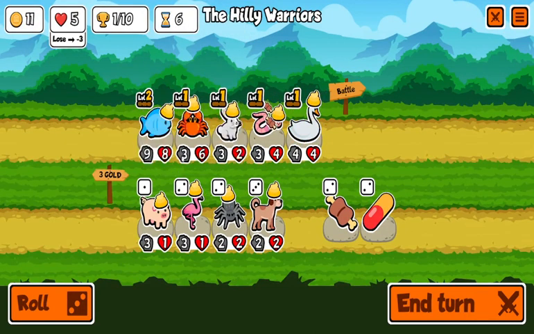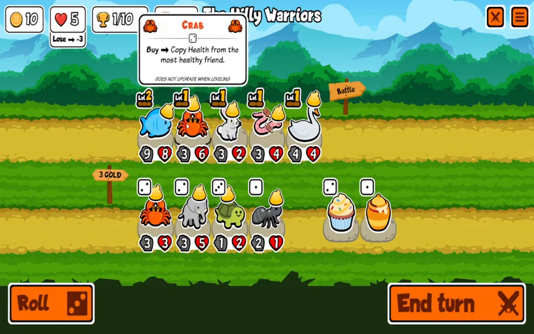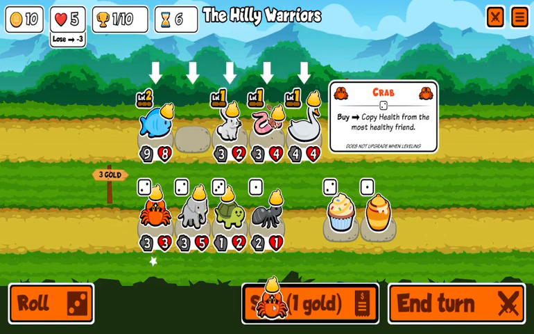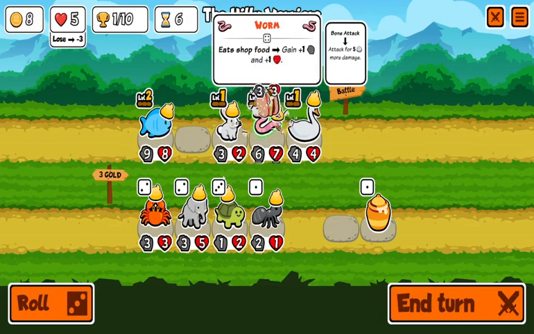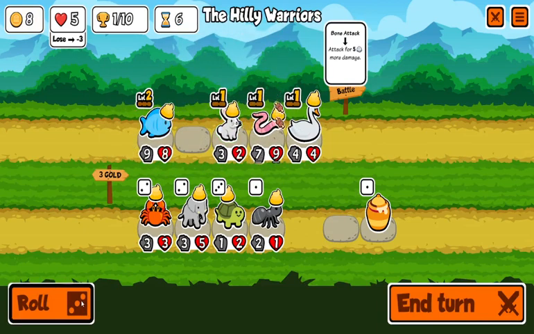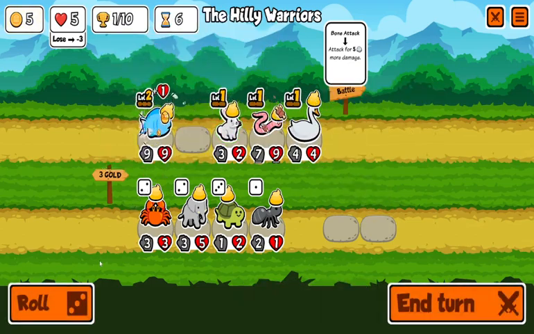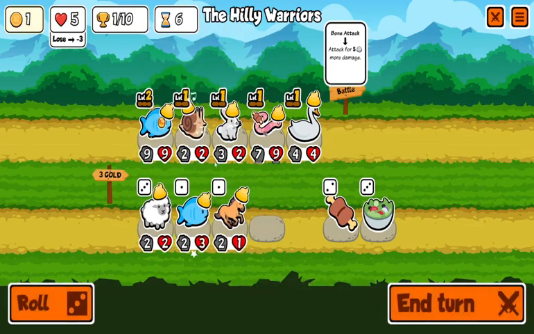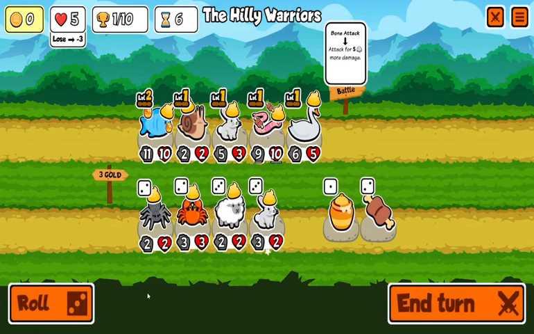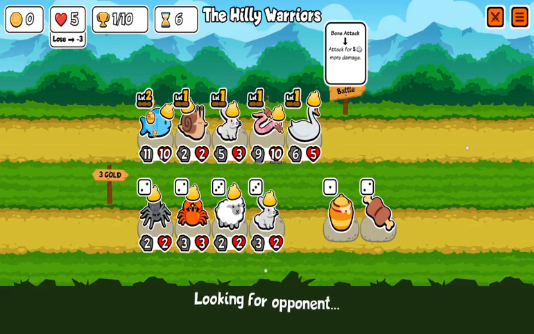Okay, let's roll. Alright, we're gonna get rid of you because you only copy when you buy. You used to copy every turn, but now you don't. Alright, let's do that. That'll get that. We can do that. That'll give you an extra thing. Since we've lost, we can buy you. That'll buff everybody. Alright, and give it a try and see what happens.